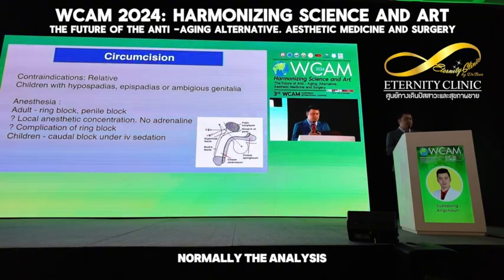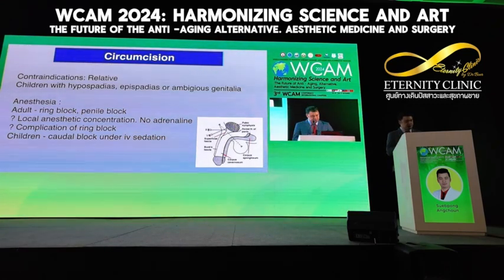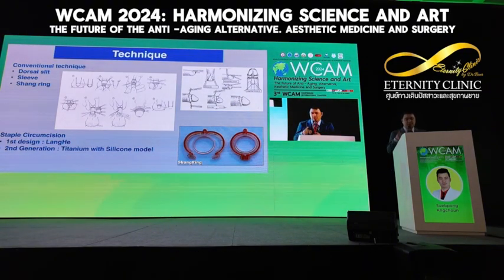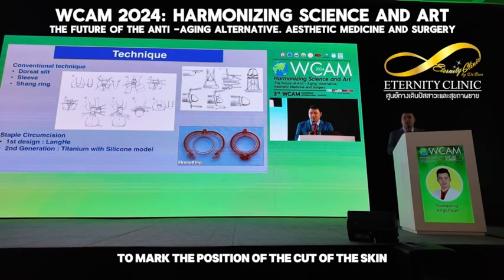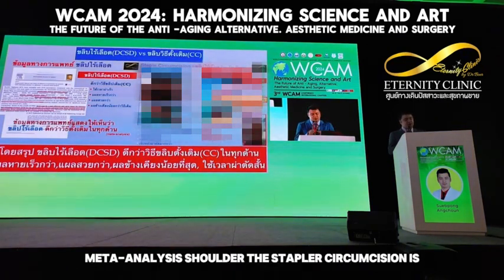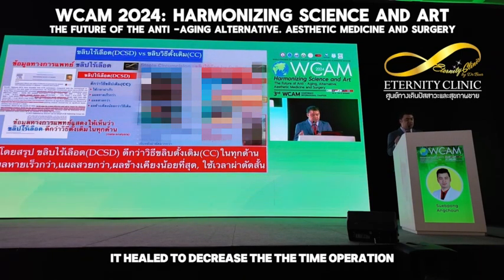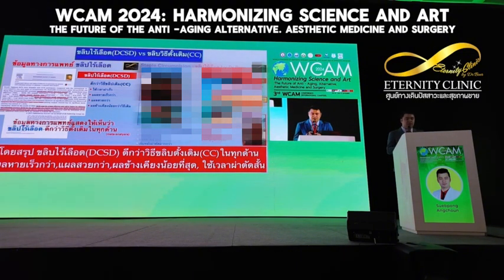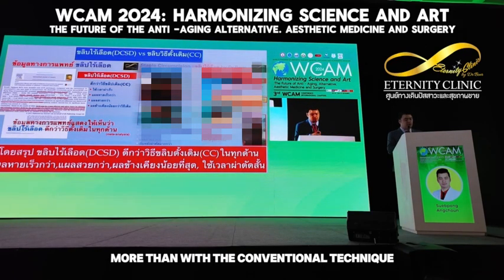In the technique of circumcision, normally for anesthesia you use the ring block or penile block — it can be performed that way. In the stapler ring technique, it is one of the well-known techniques for stapler circumcision, because the stapler ring is used to mark the position of the cut of the skin. Current consensus meta-analysis data shows that stapler circumcision compared with conventional helps to decrease operation time, aids rapid healing time, and cosmetically looks better than the conventional technique.